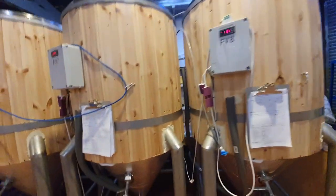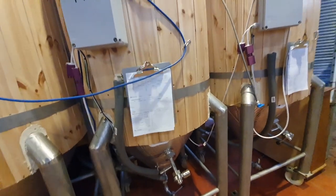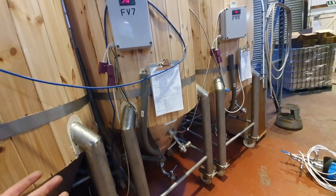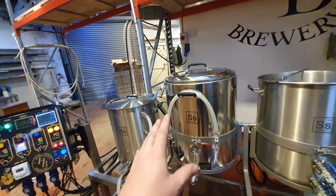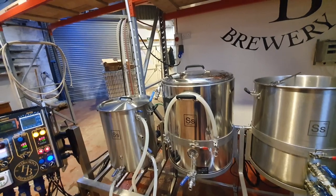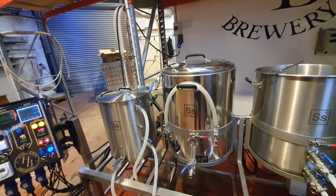But yeah, as I was saying, we brewed all week and we actually made another beer, an amber ale. It's for the website. We're going to put the recipe online and it's going to be available to download for free, or you can donate a few quid if you like, just like with the others. And that is also going to be available alongside the 4-4 can recipes. So we'll all be able to get our teeth stuck into these beers. You can buy the cans on the website when they're ready, and you can download the recipe to brew it for yourself, which I think is fantastic.